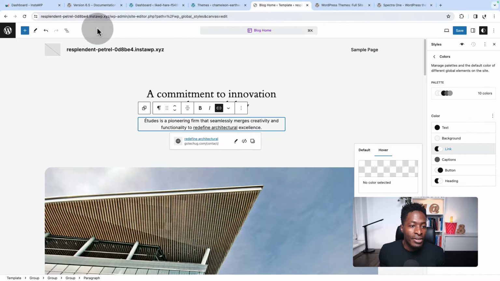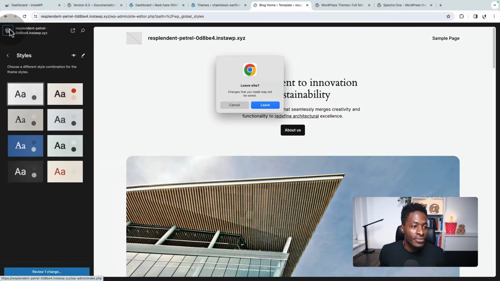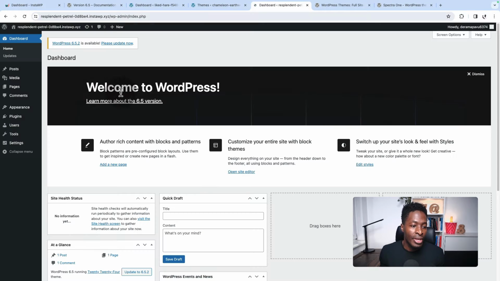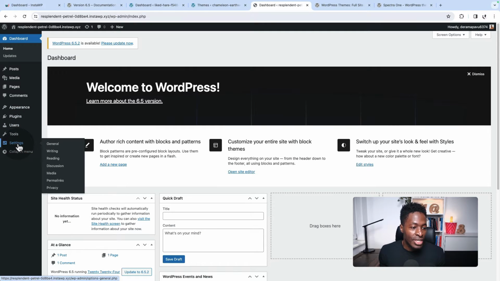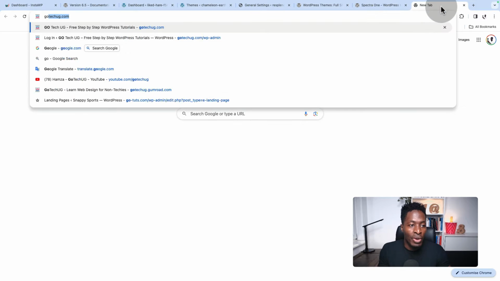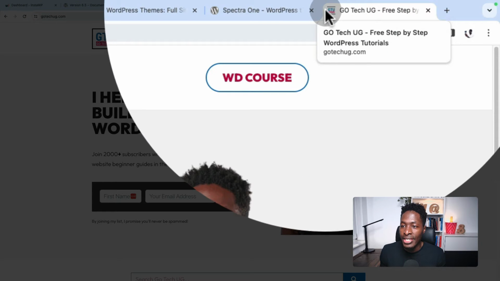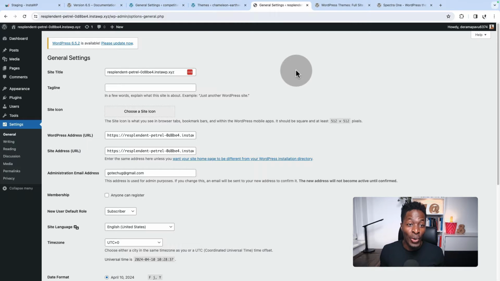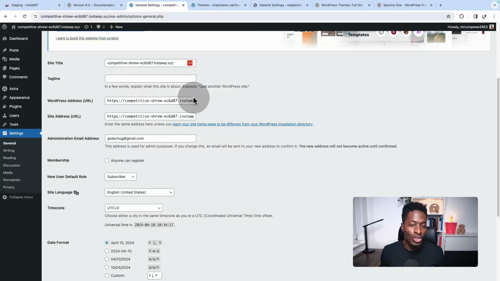Right over here, I have a website having the 2024 theme, which is a full site editing theme. And when I come over here to settings, general settings, we have the option to upload our site icon. If you are wondering what the site icon is, this is the icon that appears over here in the browser tab when you open up any website. For instance, when I open up my website, right over here is the site icon. And if you are wondering how it looked before WordPress 6.5, here you go. We had no option to upload the site icon within the general settings of WordPress.